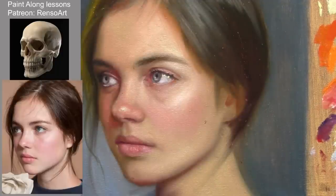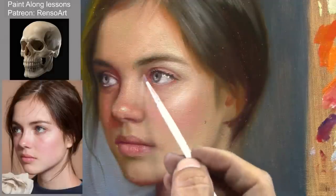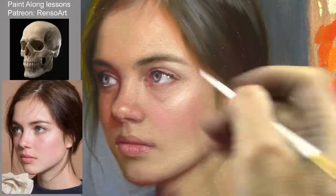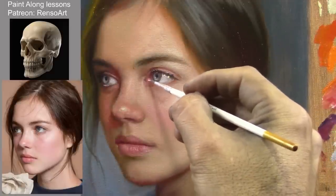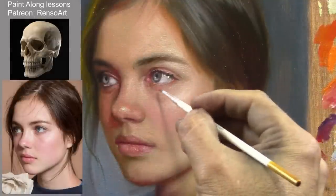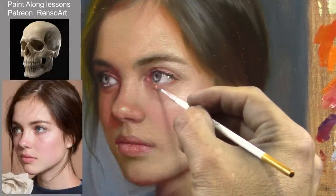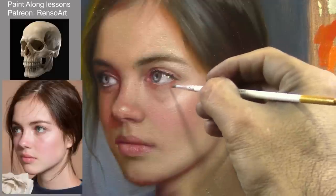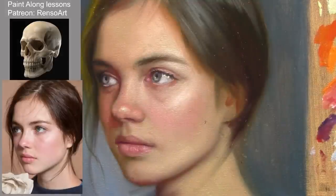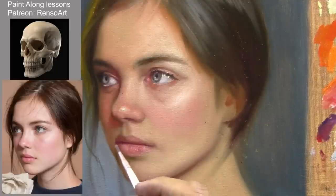Okay, now I'm going to move to the eyes again. I think what I got here on the eyes is good, and on this eye, but I don't see the sclera. I need to have some definition here. A little bit of light there, and a little bit darker here, a little bit darker here. Okay, I'm going to use a little bit of purple here.